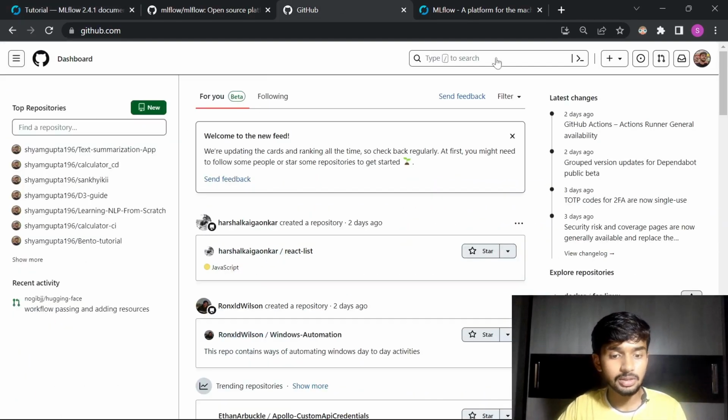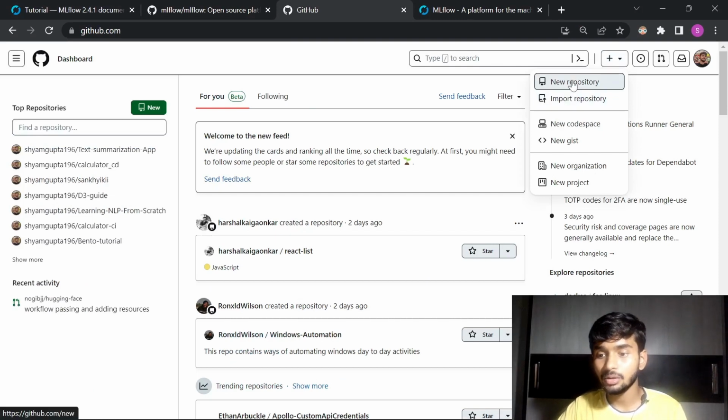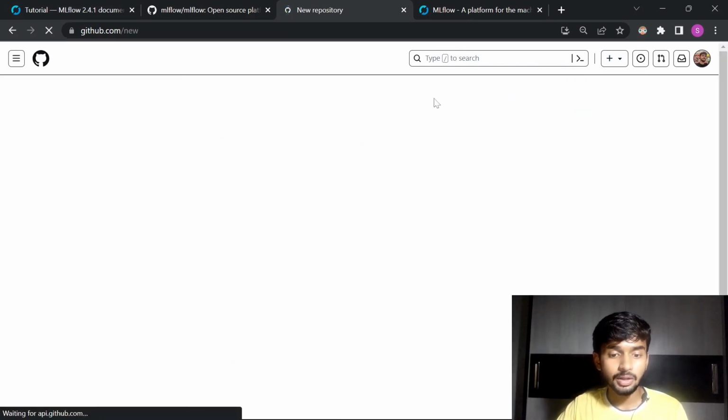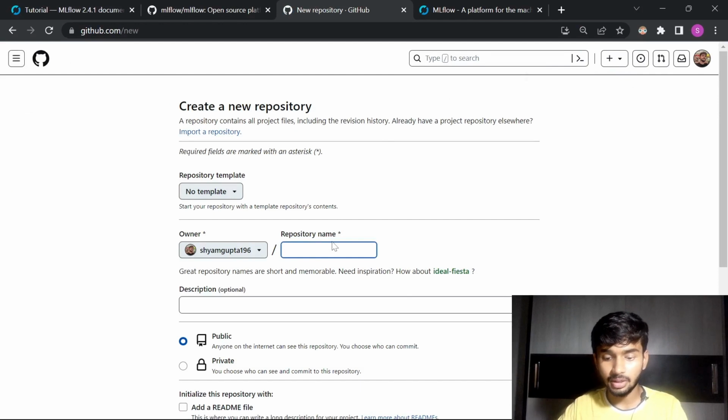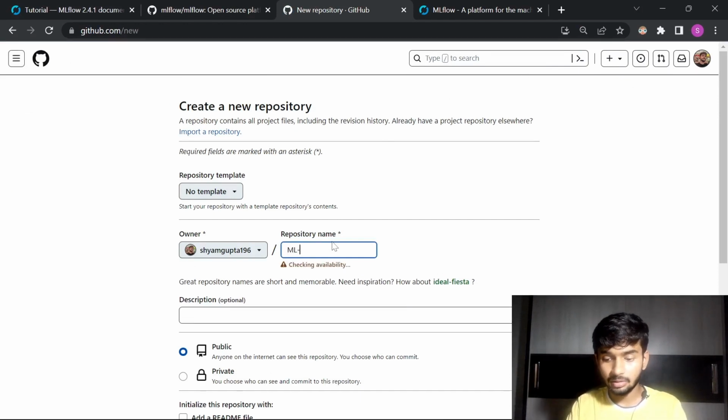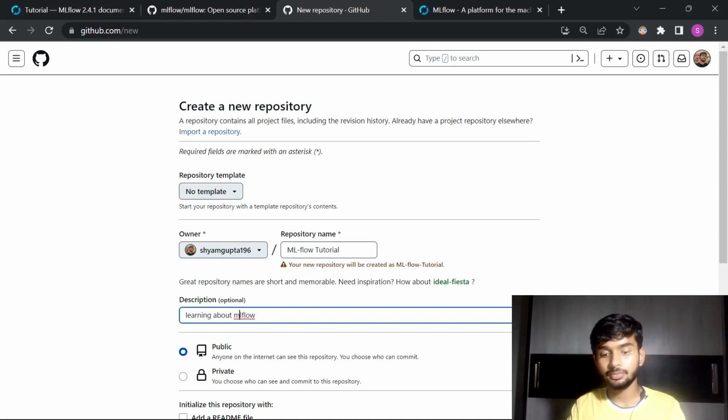If not, I'll just create a new repository, and I will name this MLflow tutorial. That's it. Yes, learning about MLflow, right?